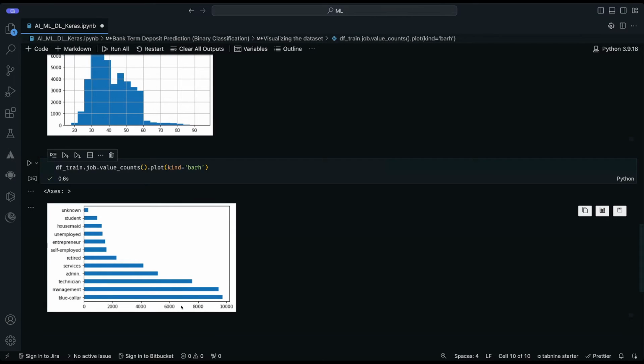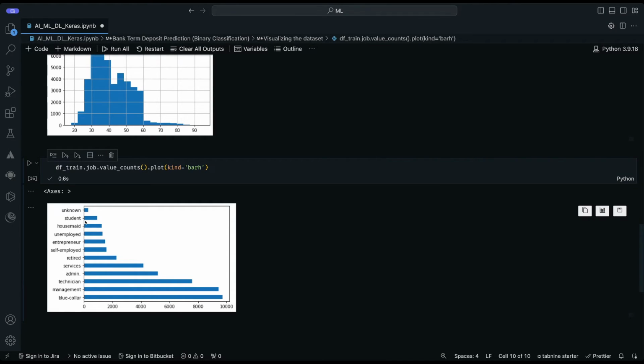Okay, right? So the reason why I've said this is categorical data is because of this. Can you actually see that most of the clients that participated in this campaign were blue collar clients, followed by the management clients that were called by the bank, technicians, admins, and the least being the unknown status and the students?